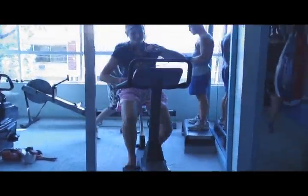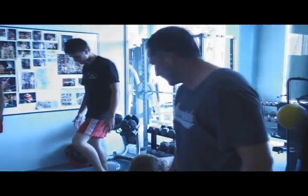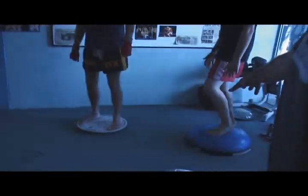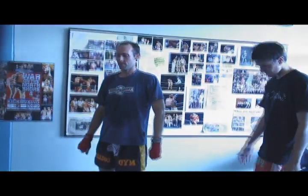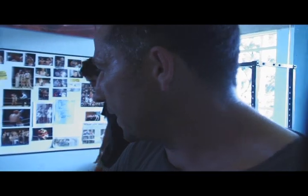Broken arm. Sit-ups, okay? Roll-outs. Excellent for that. Okay, the Bosu ball, good for balance, okay? The balance board there, excellent. Good core strength in your ankles and in your knees, okay?